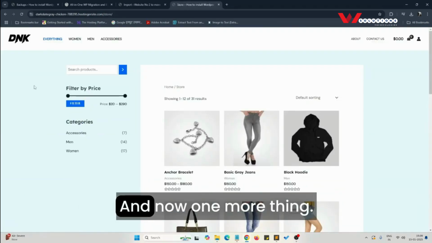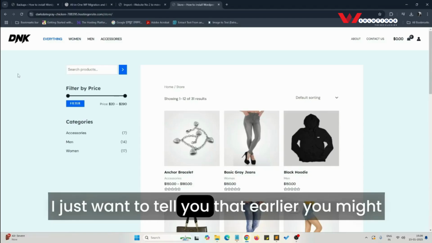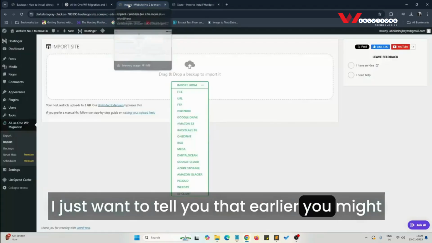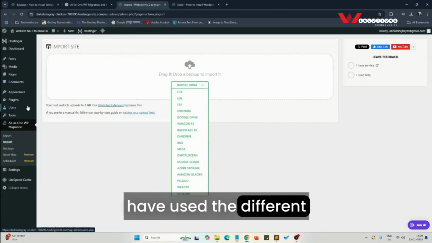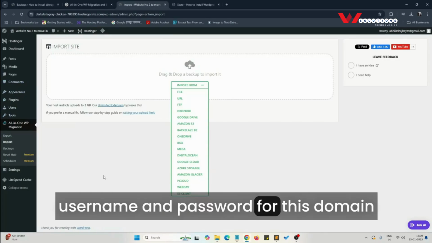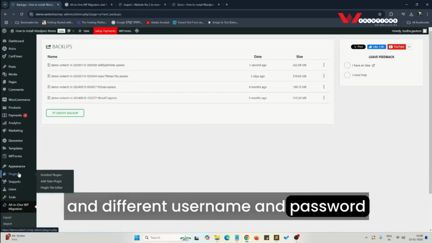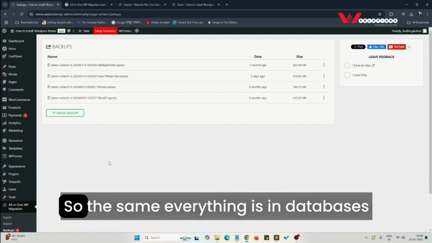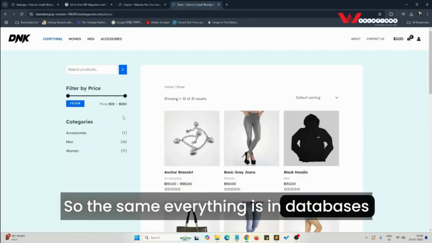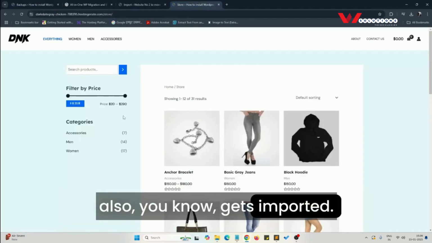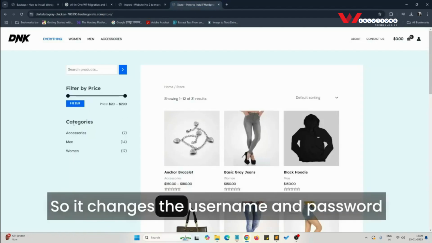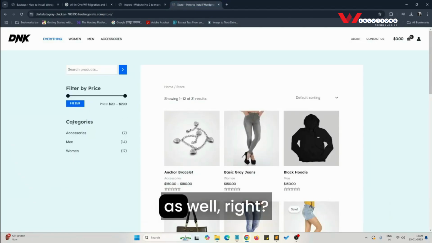And now one more thing I just want to tell you: earlier you might have used a different username and password for this domain, and a different username and password for the older one. Everything in the database also gets imported, so it changes the username and password as well, right?